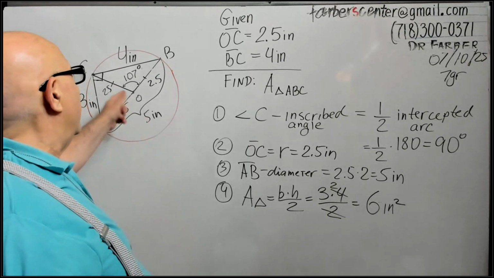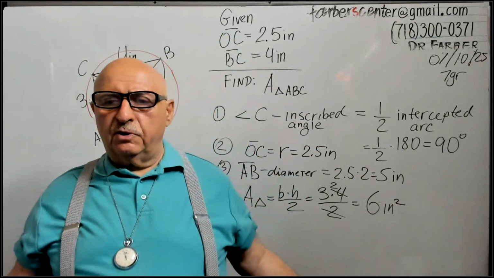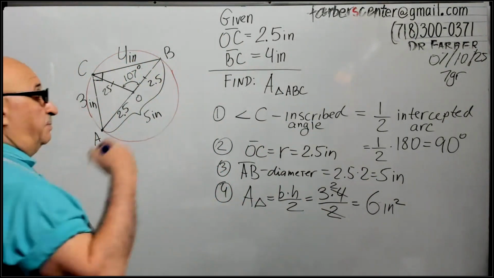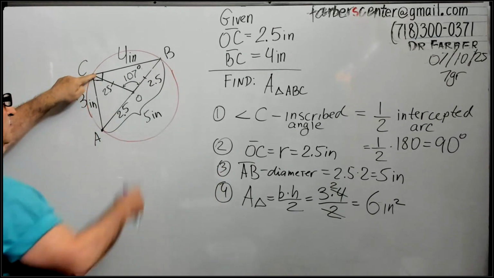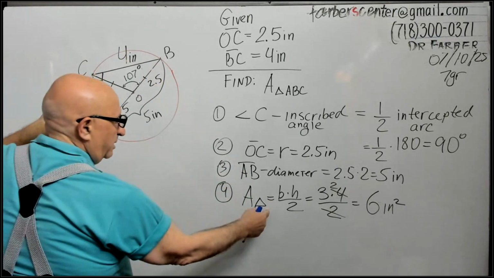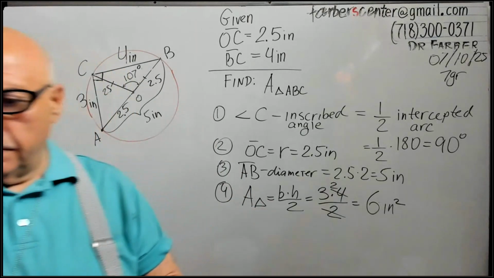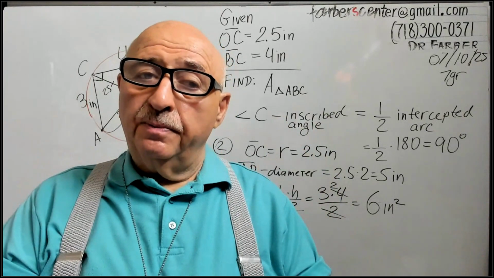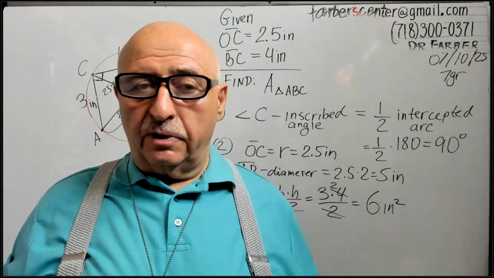Why did they give you 107? Who cares about 107? They just want to distract you. In many problems, they distract. They provide some information which is not meaningful. Nobody cares about this angle. If you have experience, what are you supposed to do? How to solve it fast? Inscribed angle, this is 5, this is 4, this is 3, and you do this step. That's it. If you count, it takes just 20, 30 seconds. So again, let's use the opportunity. All questions are simple, no challenging questions. And this question is maximum 30 seconds, maximum.